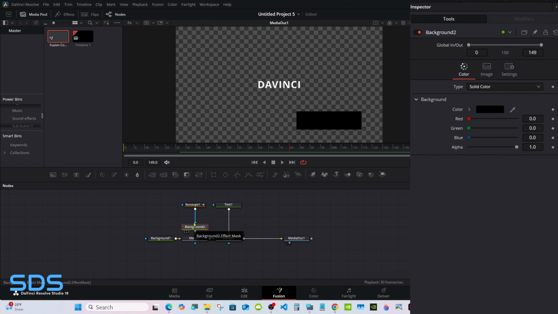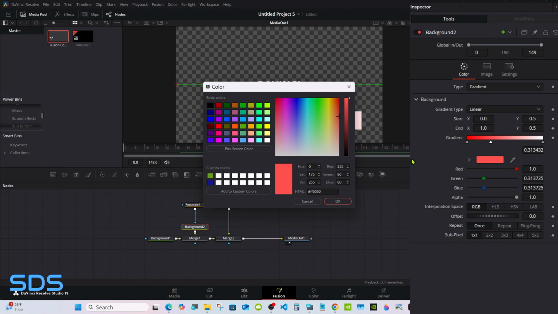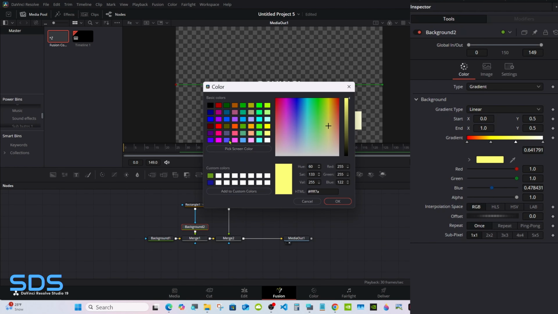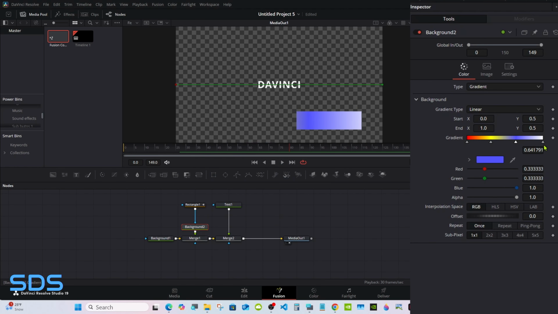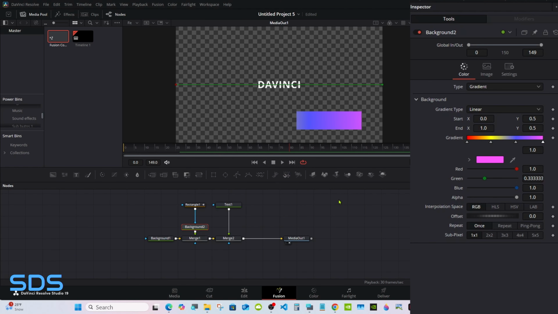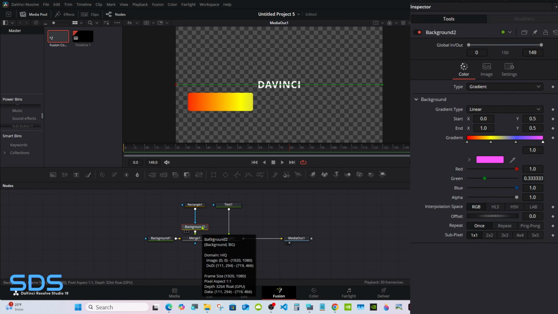Let's make the background gradient. Go back to the gradient.